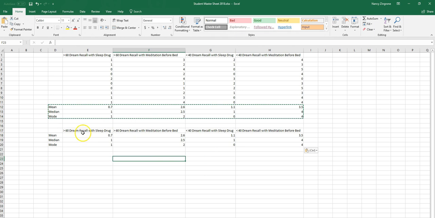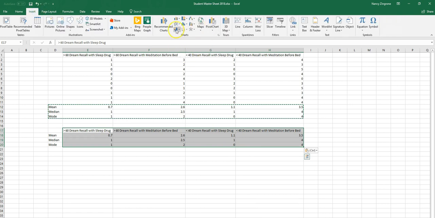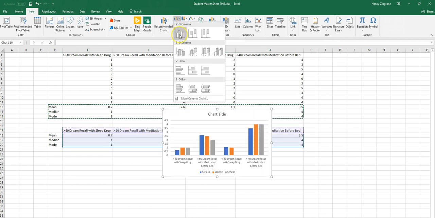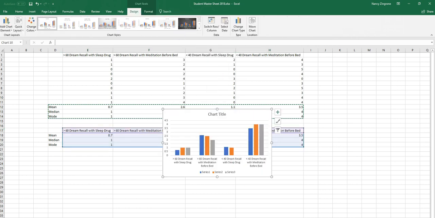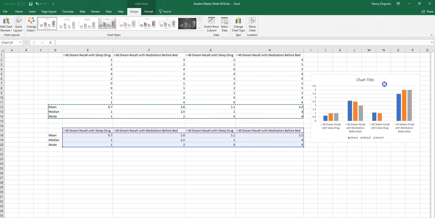So the first thing you want to do is highlight the data. You click Insert, and you want to insert a chart. So you might as well go in here and take a look at the various options you've got and click. And now that gives you the 3 different values, well, 2 for this group, the 3 different values for the various groups. And you want to move it out of the way so that you can see it, and also so it's easier to copy and paste into your assignment.